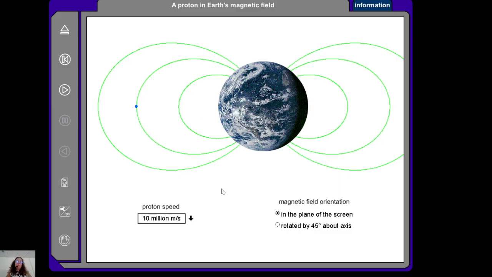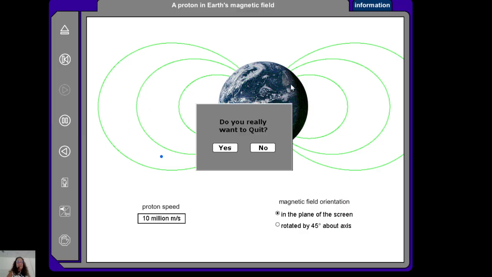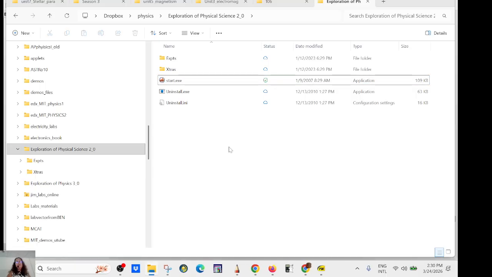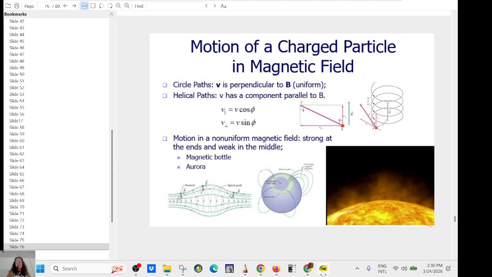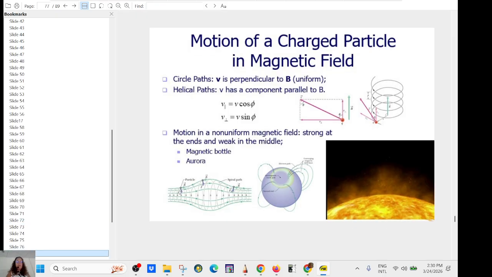See, protons coming from space cannot reach the Earth. Okay, it's going to be trapped. It's going around the magnetic field lines. Why is it doing so? It's going to emit light, because it's going to emit radiation. It's going to lose energy. So it's like a shield. The magnetic field of the Earth is like a shield.